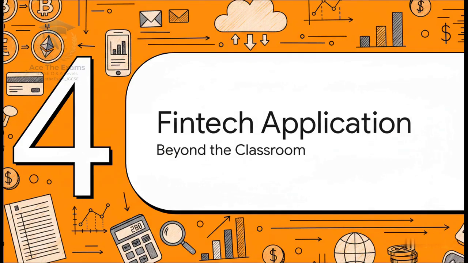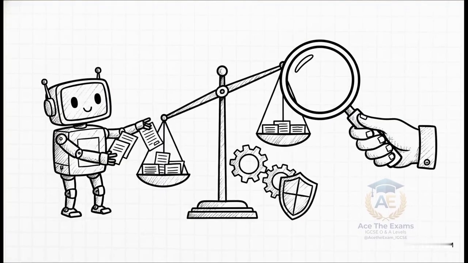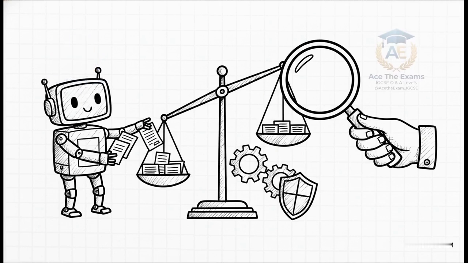Specialist, Section 4, Real-World FinTech Application, Beyond the Classroom. Based on the current research directives, let's look at a modern industry application. In today's landscape, AI-driven accounting software, like Xero for example, handles the duality of transactions automatically. When a business owner scans a receipt, the AI instantly categorizes the expense and balances the accounting equation perfectly, with zero human data entry.